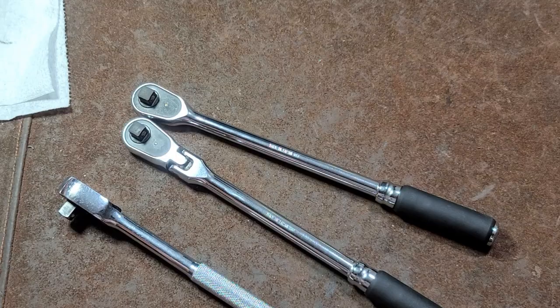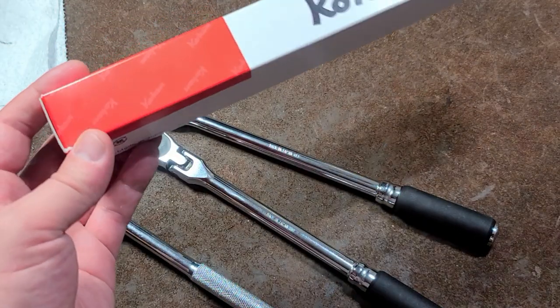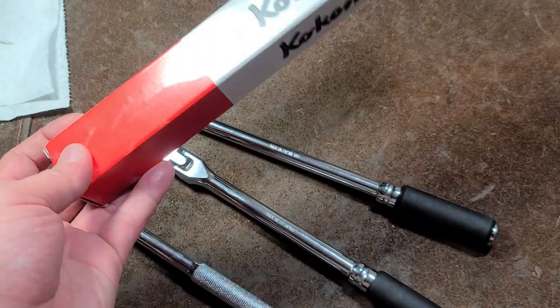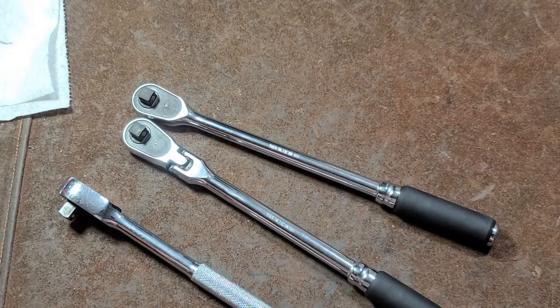I've noticed this in a lot of premium tools that I've bought: they come in pretty generic packaging. It's just a Koken reversible ratchet. Even though it's a premium tool, I always thought that was kind of funny.